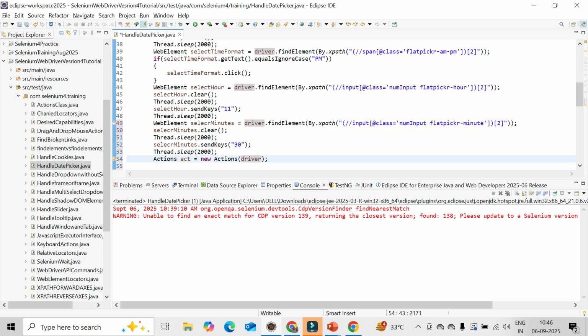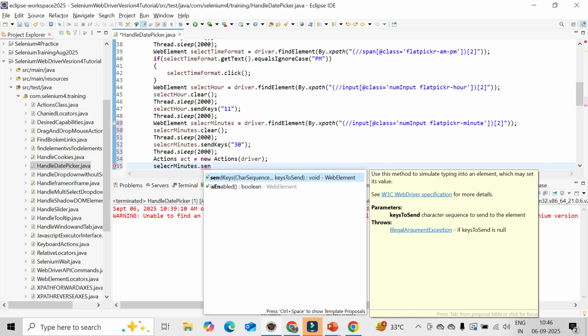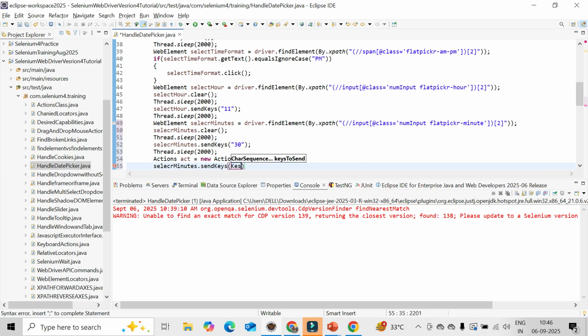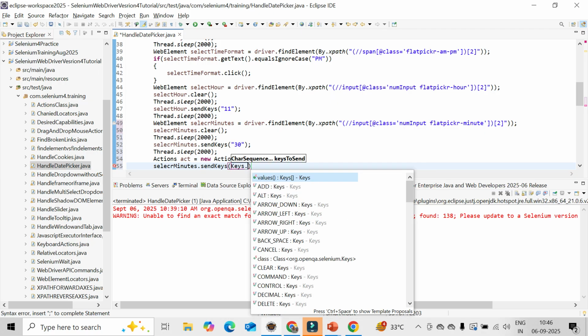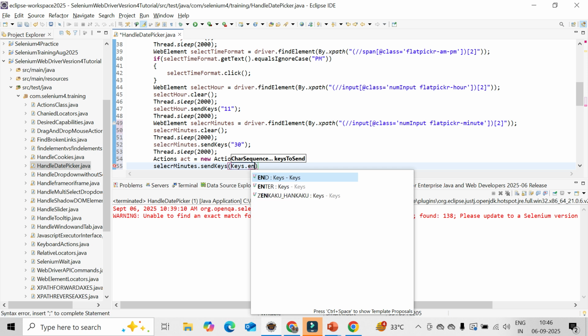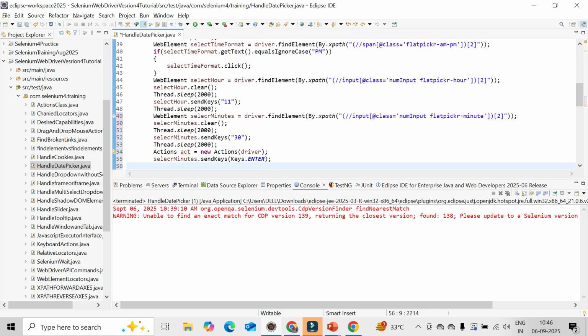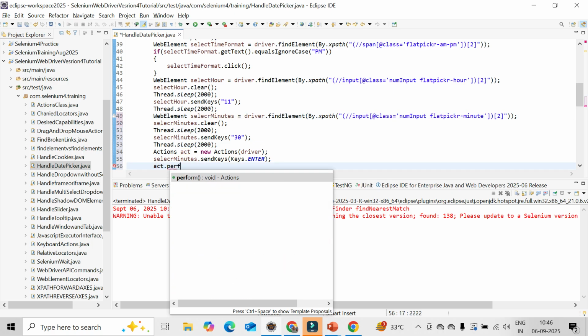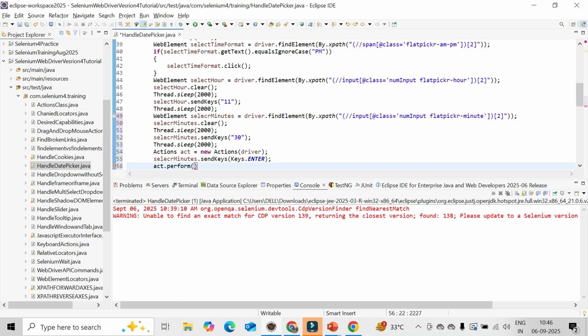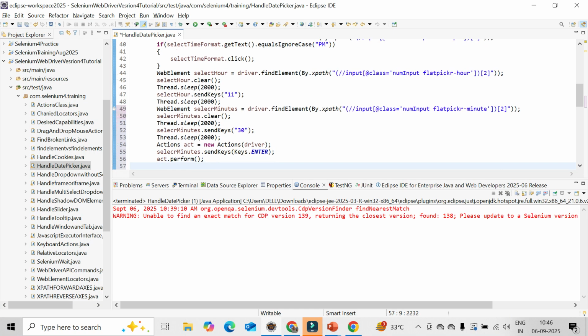Now with the help of the act object, I can enter some value, dot sendKeys, Keys dot ENTER. Then I can do the perform operation, right? Act dot perform, so that it will be just clicking on the enter, and whatever you are adding, it will be added there actually.